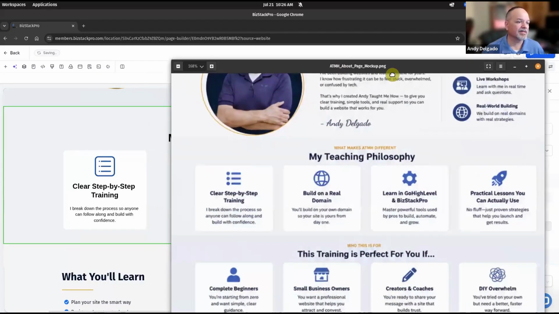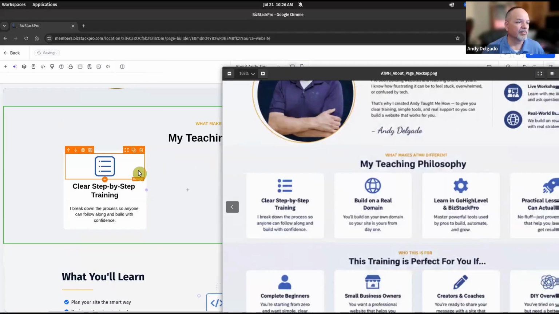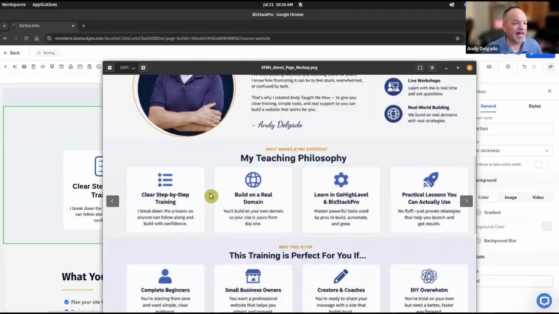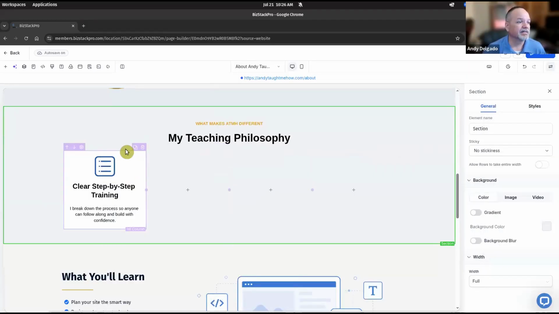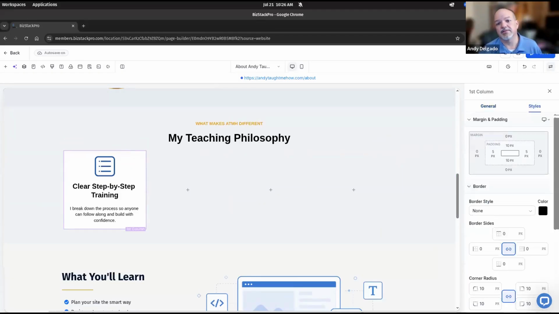Now, what we need to make sure we do is on the right side of this entire column, we want to give some margin, right? Because we've got a margin here. And what I typically do is half on the right of this and then half on the left of this one. So if I'm going to give this a 20 pixel margin altogether, then I'll give a 10 pixel on the right of this side and then a 10 pixel on both sides of this one since it's a central column or central card. Let's do that real quick. We're back in the column. All right, styles. And we're going to give it a margin right here of 10.